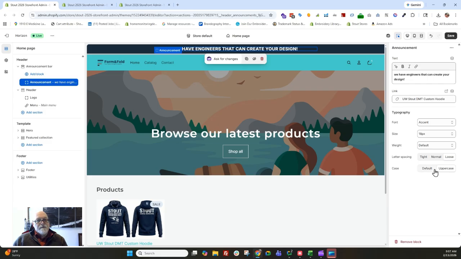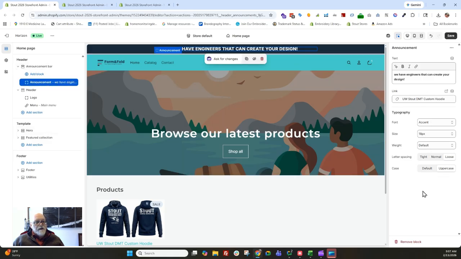And then this does transformation on your text. So even if I have text coming in here that's lowercase or just normal like this, you can have it always be uppercase. So then if somebody was putting something in and they forgot that you wanted it all uppercase and they put in some lowercase letters, it would transform it into uppercase. So these are just the basic tools that you get with putting together an announcement block.